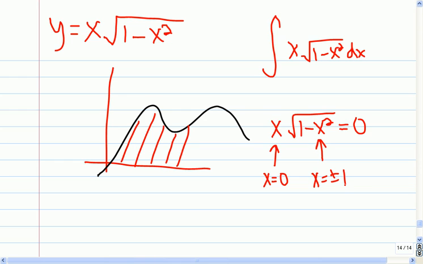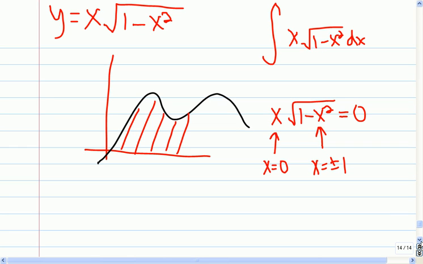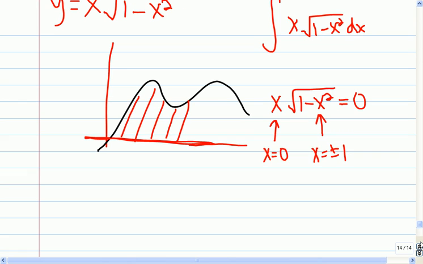Why do you want it to be 0? Well, that's one possibility of where it's going to be equal to, it's bounded between this line here and the curve. So that line is y equals 0. That's why I'm looking for where it touches the x-axis, the x-intercepts. Okay, so the pieces that I'm looking for, I can see that I'm going to have a couple of pieces here. Okay?